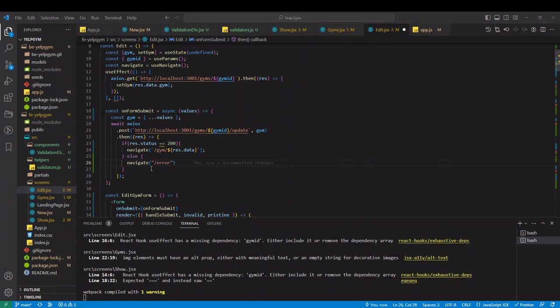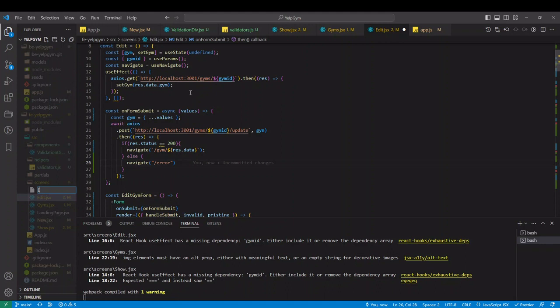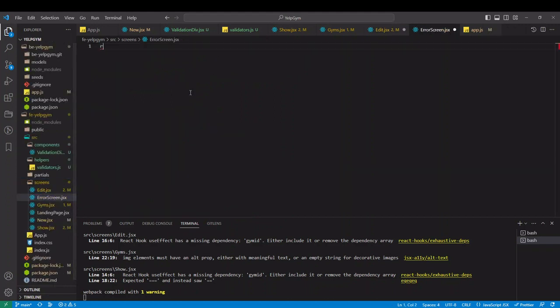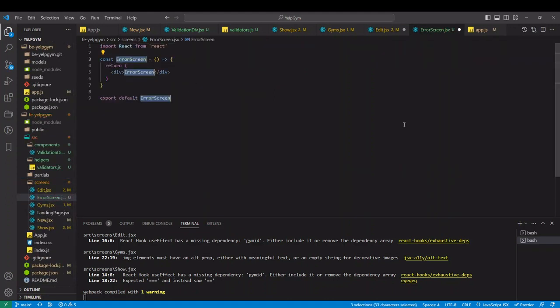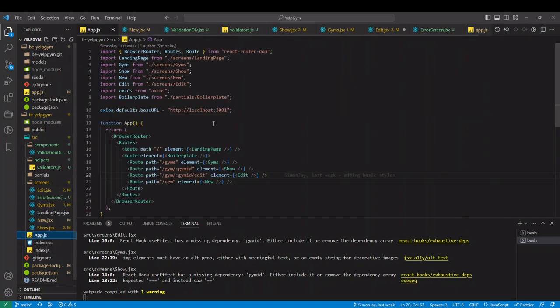We don't have that route on the front end, so let's add the screen first of all. So it's a new file, ErrorScreen.jsx. Okay, let's import it to our app.js.